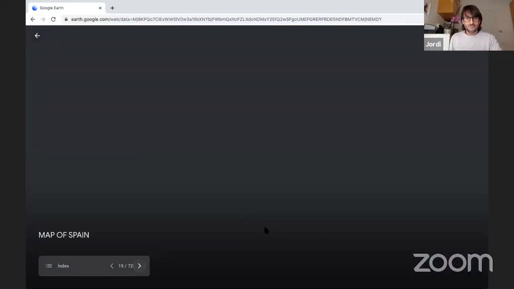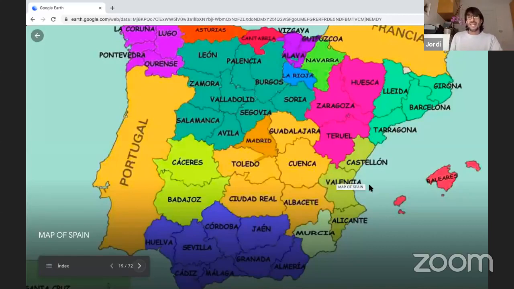And here we can see the map of Spain, more or less the current Spain, because at the end of the Succession War in the 18th century, the king from France became the new king of Spain. He abolished the different kingdoms and formed only one kingdom, called Spain. He abolished the different kingdoms and the different constitutions. Catalonia and Aragon lost their constitutions and became part of the current Spain. Here we can see the current Spain with different regions, because the old historical kingdoms became the current regions, and all of them formed Spain.